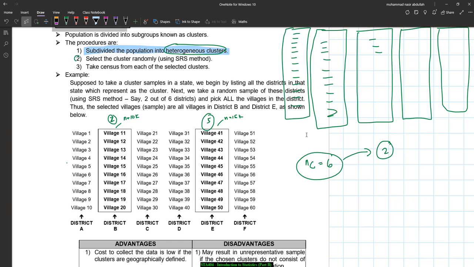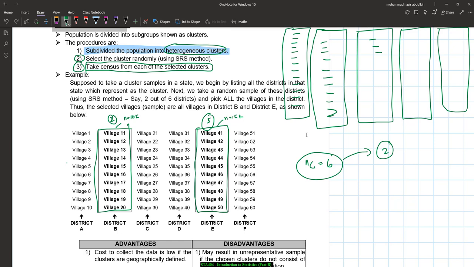Right? So step number 3, we take a census of each of the selected clusters. Census means that we take all members in the cluster. So the 10,000, we select all and measure them as our respondents. This one, 15,000, we select all members in district E as our sample.